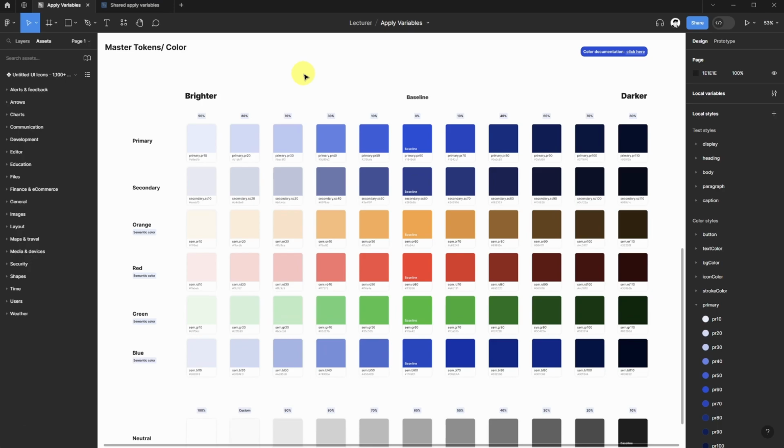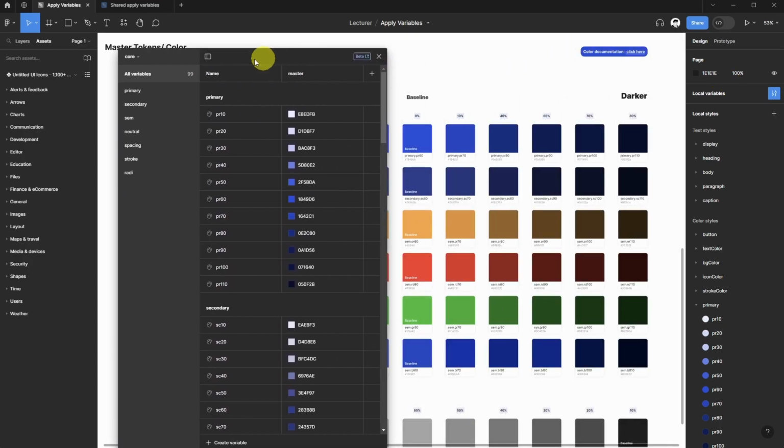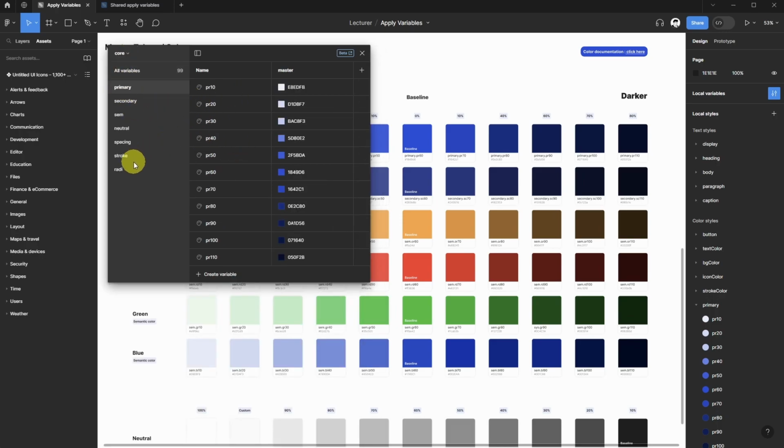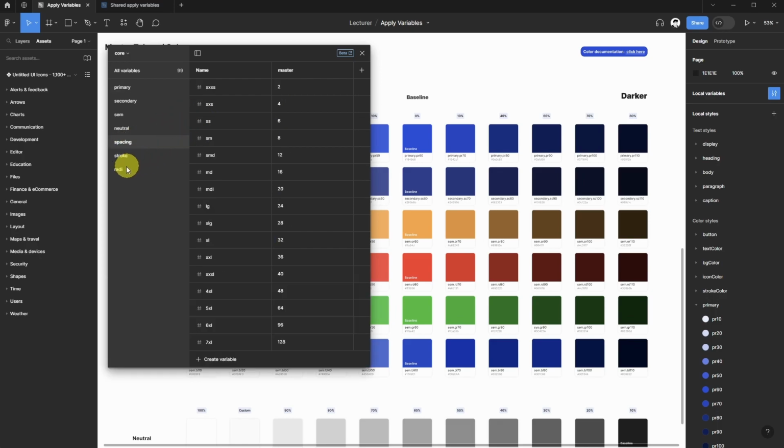In this case, all assets and components are linked to local style colors and also manual spacing value. So the goal is to use all variable value from two collections of variable, not just for the color, but also for other values such as spacing and also radius. As you can see, this is the variable that I already created before, and it has two collections. One is core and one is specific. In core, it has primary as a master color token and also includes spacing and radius.